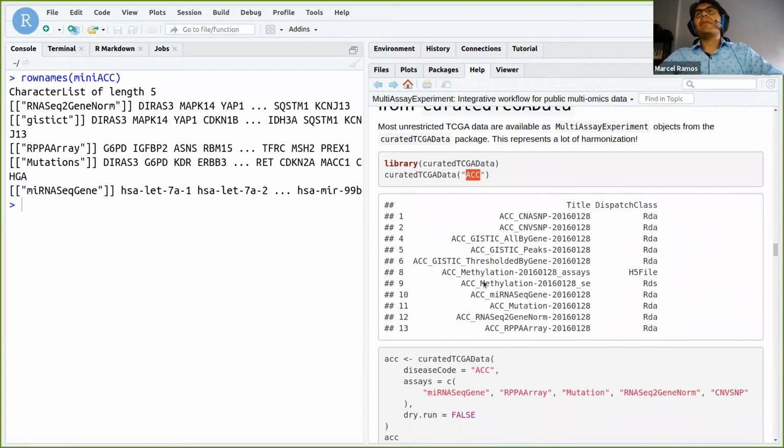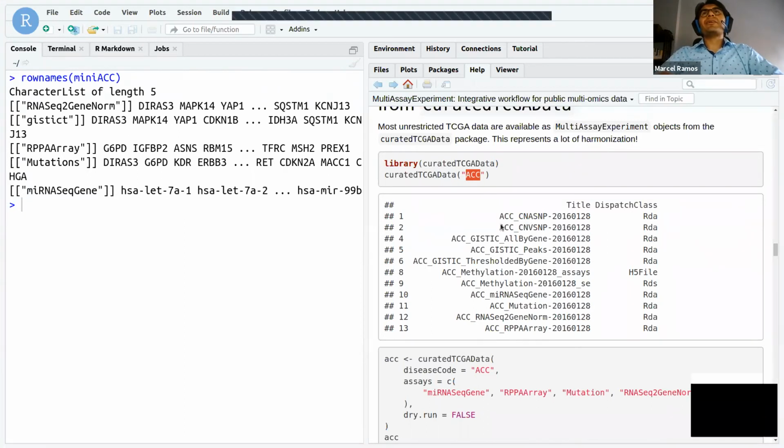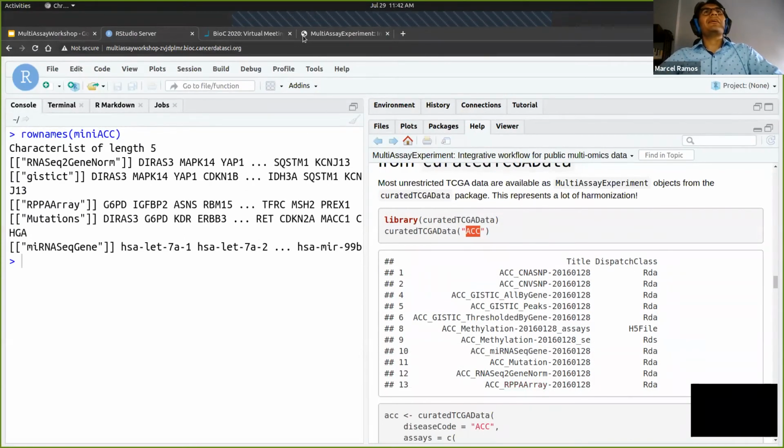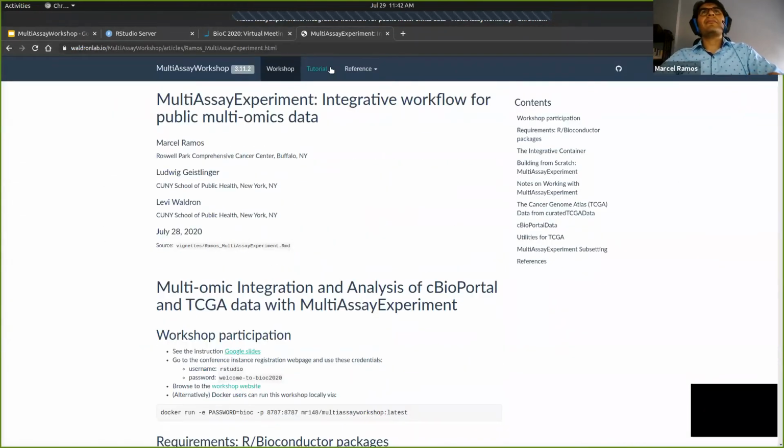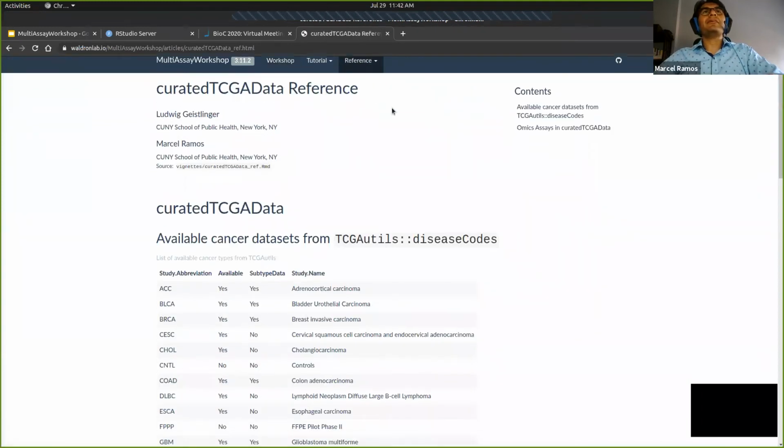And you can get more information if you refer to the tables that I mentioned earlier about what these annotations mean in TCGA, here, if we go to that table. So let me quickly show you that table. I have a rendered version of the website here, and you can go into the reference tab up here on the right and click on curated TCGA data reference.